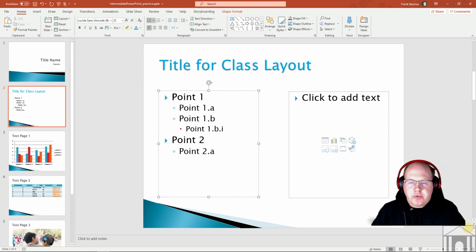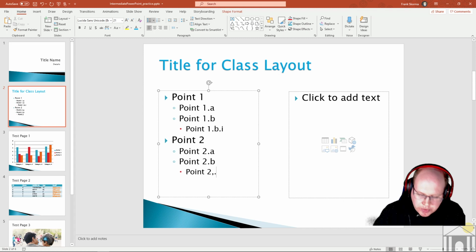I'm doing this for a reason, because we're going to go back to the slide master and see what happens when we make a change there, and how it affects the slide that it works with. Point 2b, and then point 2b, or not to be.